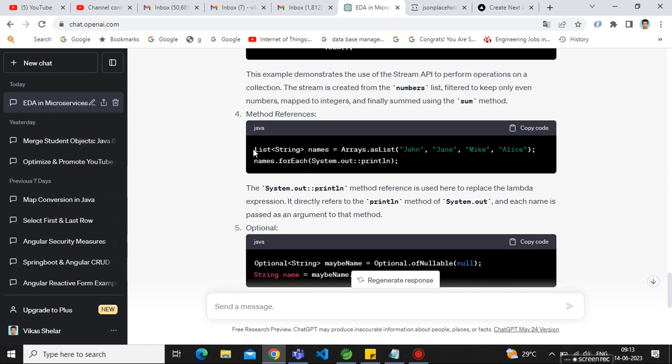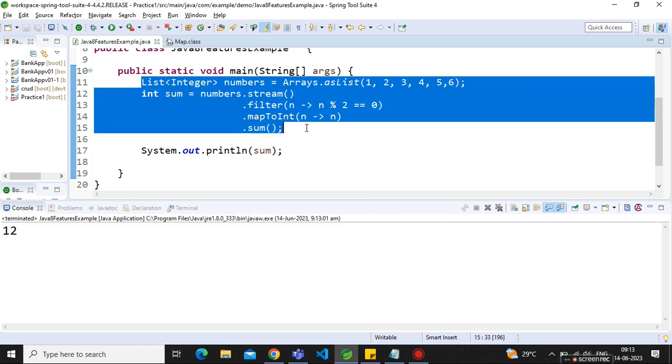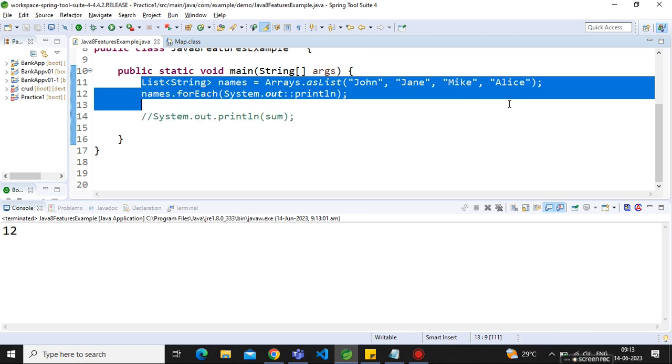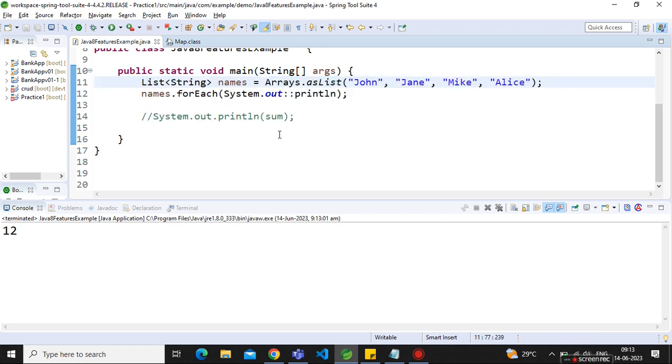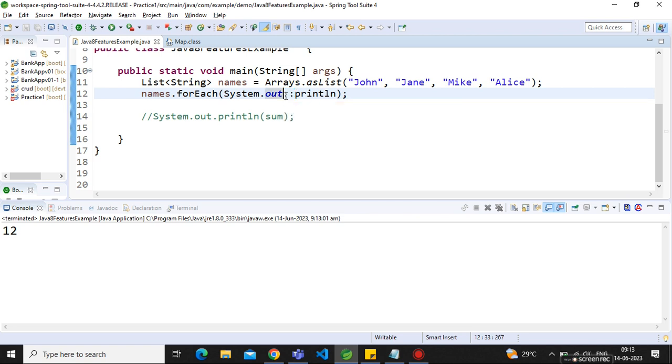Next one, method reference. Method reference is also a very important part. I have one list, right? This is the symbol of the method reference: double colon. So names dot forEach, System.out double colon println.